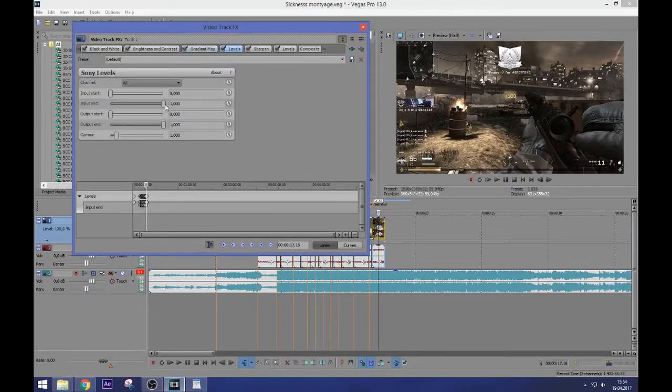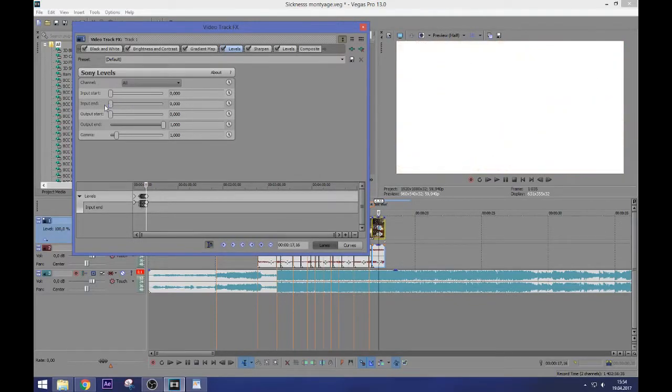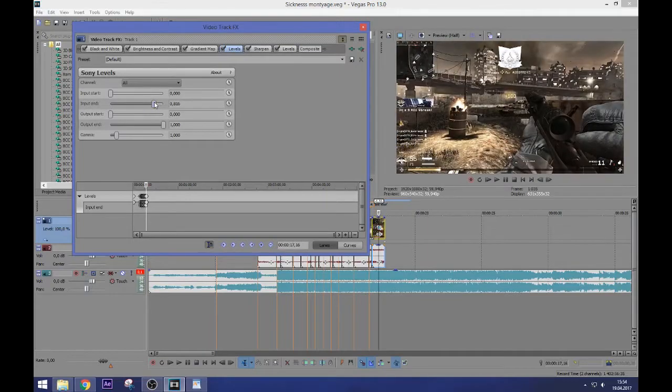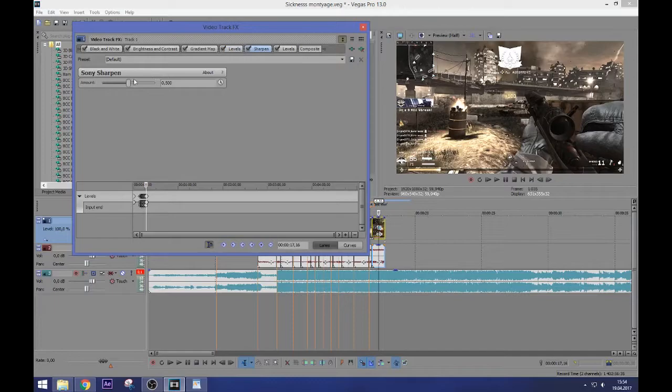Now it's a little bit dark, so we gotta boost it up with the levels. Do this as we did with the effects. Boost it up a little bit, make an insane look like that. Just kidding. Let's bring it back right there. It's pretty good. That's the sharpen. We want to keep this. It's a preset here, Light. It's like 25%. I think that's pretty good.